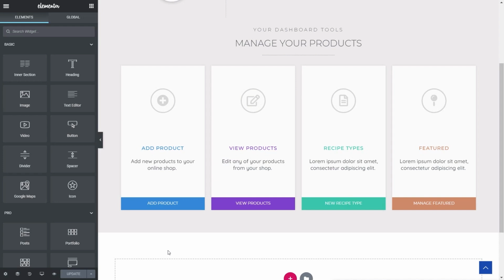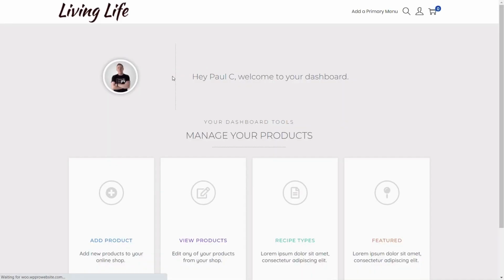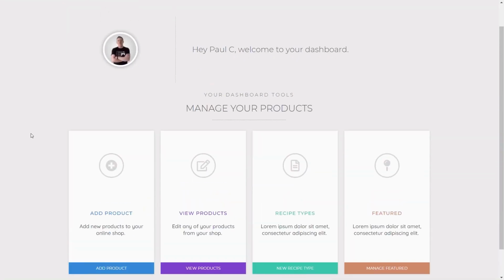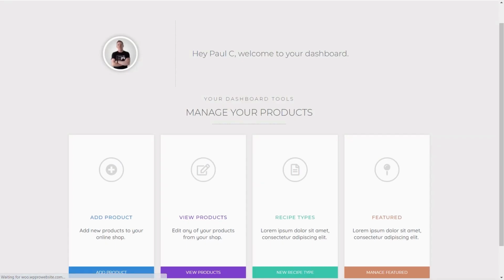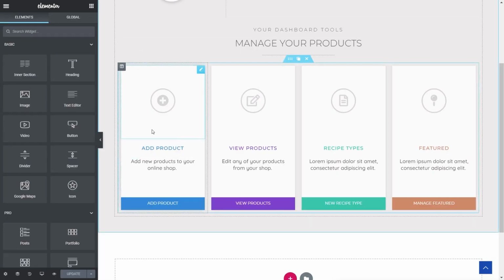Okay, that's now done. Let's just test that out to make sure everything is working. So we'll just hit preview changes, and from there now we can test these two links out. Now obviously the pages have nothing on them, but we can check we're not getting any 404s, messed anything up there. So we'll hit add product. That takes us over to our add new product page. And we're going to come back at this and we'll do view products. And again, it takes us over to our new product page. So we've got those things set up. We know they're working. We're now ready to start creating the content for each of these different sections.